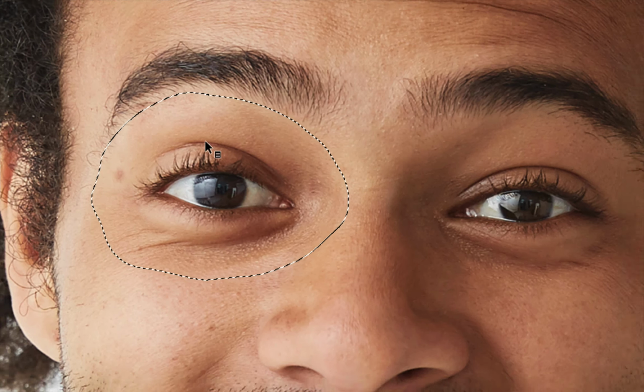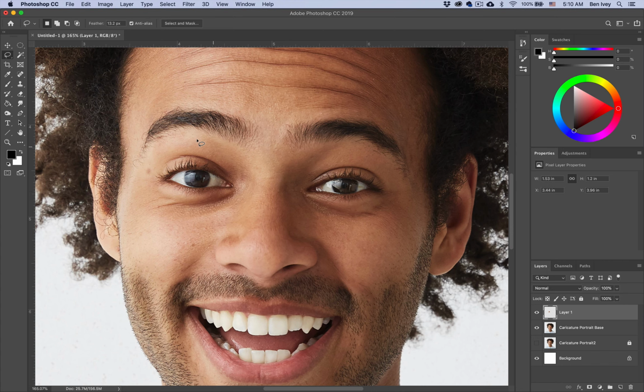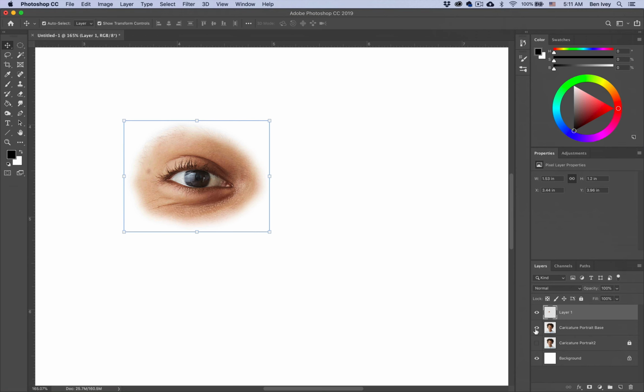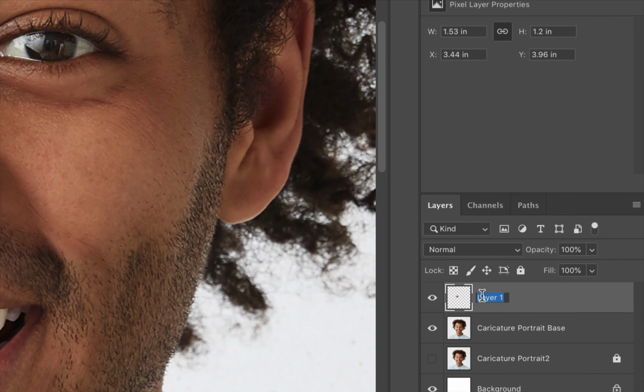Now that I've made this selection, I can go up to Edit and Copy or Command C. And when I go to Edit and Paste, as long as you had that area selected, it's going to paste a copy of it directly on top or in the same place. If I was to move it over, you can see there it is. Or if I went to my Layers panel, you can see it's created a new layer for what I have. If I turn that off, there's the eye right there. So as long as you have it selected, it'll be in the same spot. I do recommend renaming your layer as you do this. So this will be my left eye.